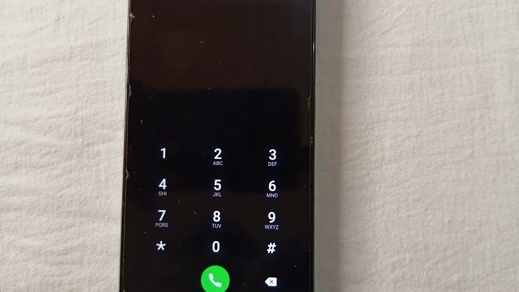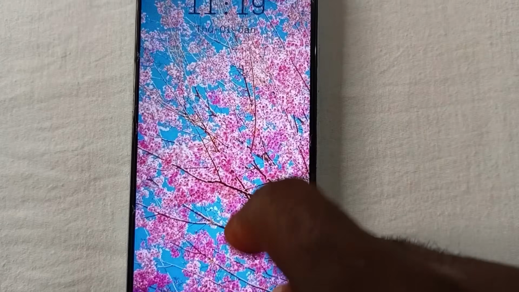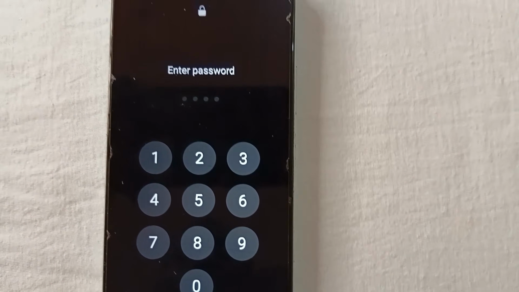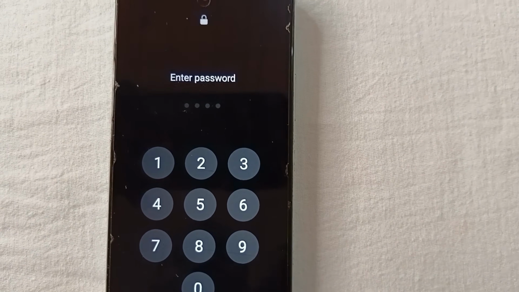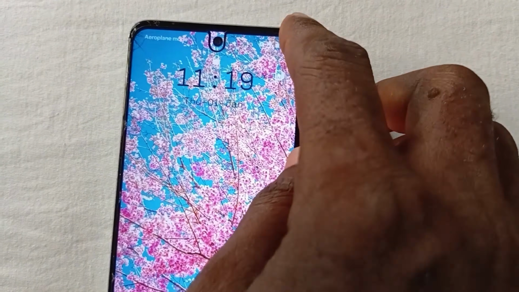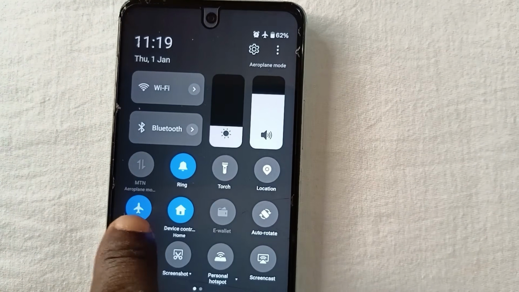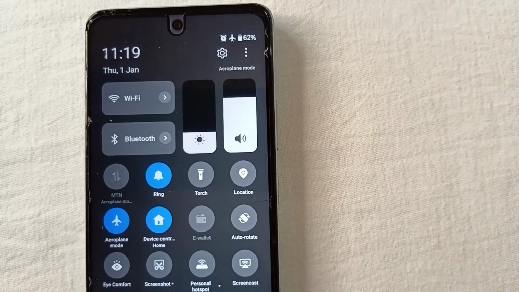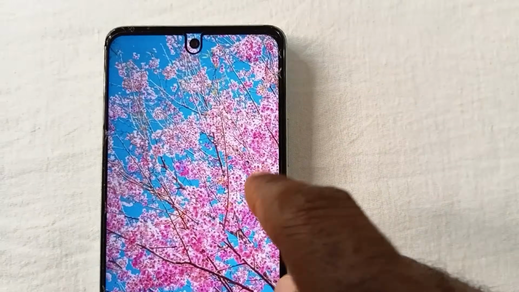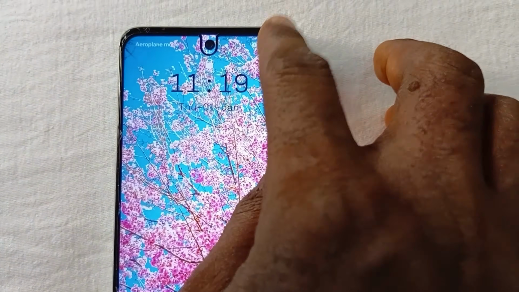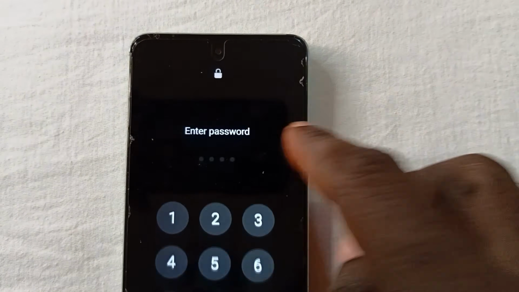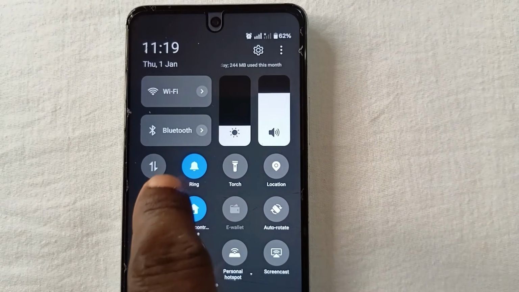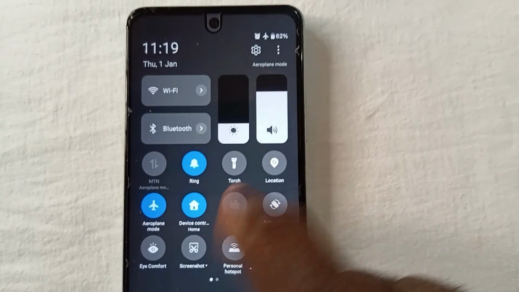Tap on OK, and when you tap on OK, wait a minimum of 15 seconds in order for you to proceed to the next step. While you're waiting, let me point out that currently this phone is in airplane mode, but it's not compulsory. It works in some phones without airplane mode. A lot of you say that you cannot put your phone in airplane mode when the phone is locked. This phone is currently locked, and I can toggle airplane mode on or off even when the phone is locked.